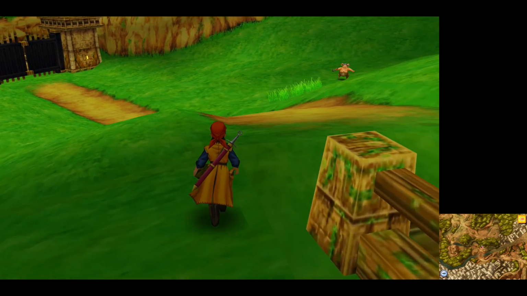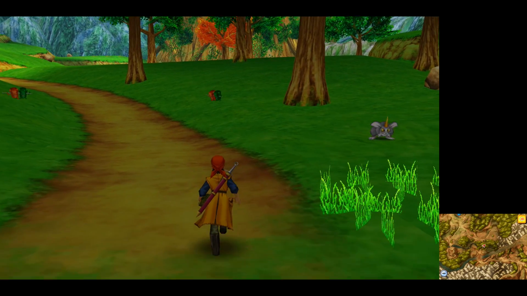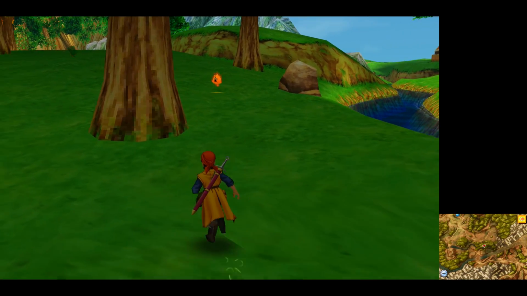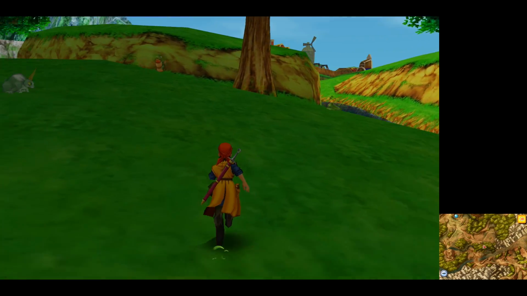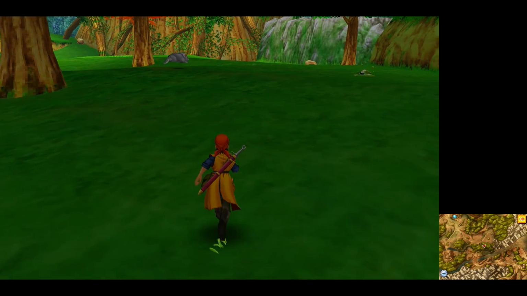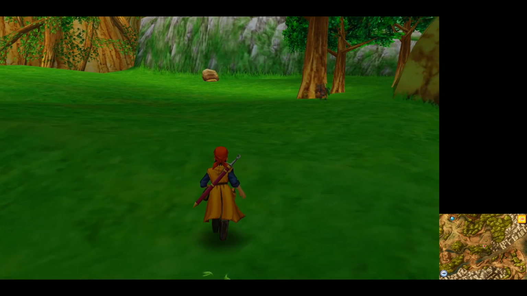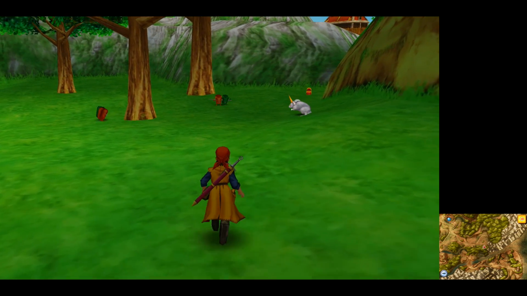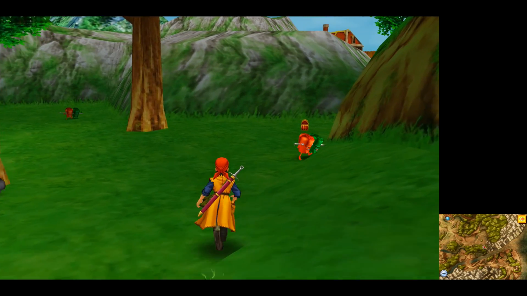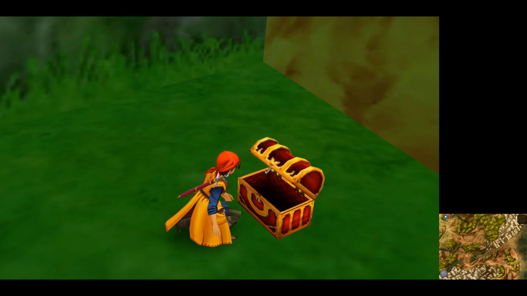Get away from me. But yeah, it's a lot easier to run away from enemies in this game as opposed to Dragon Quest VII. Uh-huh. Another chest. Hey, 82 gold. Nice.